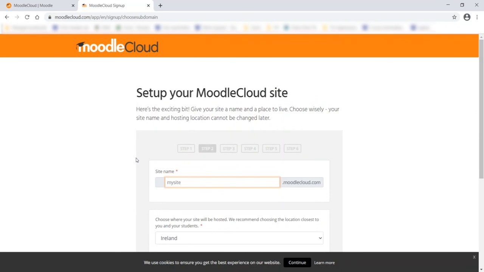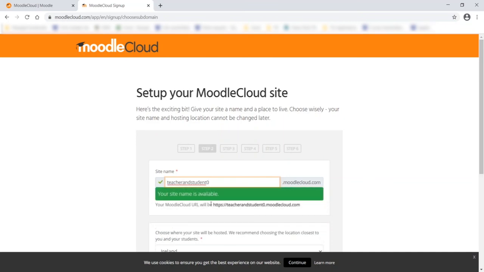Step 2 is very important because you're going to provide the name of your site. This could be the name of your business, your institution, or your actual name. But remember that this will be the public URL, so the internet address of your online learning site. If you type the name in there, Moodle checks for you if it's available and displays the entire URL that you will get. So my entire URL would be now the name that I typed in here, .moodlecloud.com. So no matter what, it will always have the .moodlecloud.com behind your name, since this is the cloud service. If you want entirely your own name, you would have to host Moodle yourself.